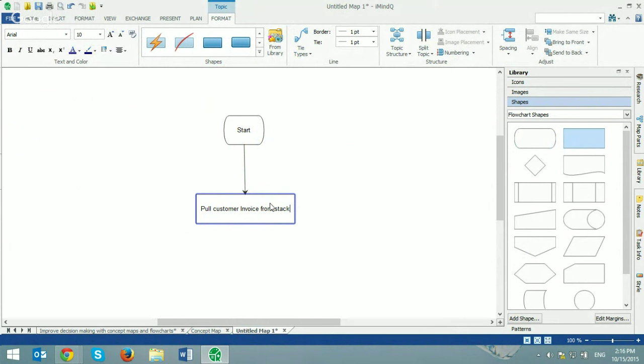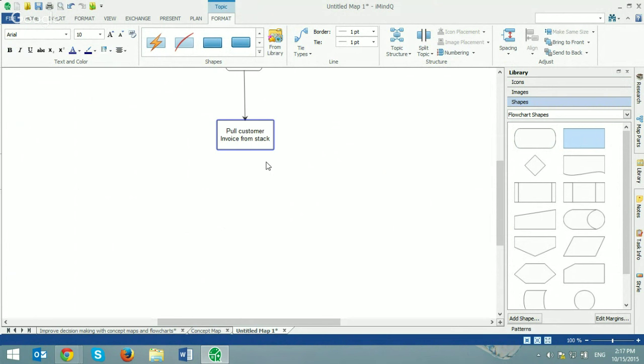What I'm presenting here is how to make a customer payment process. How to visualize a customer payment process with a flowchart diagram. Because I don't want my text in one row, I'm going to put the cursor in the middle and use Shift plus Enter to create a node with a 2-row text.